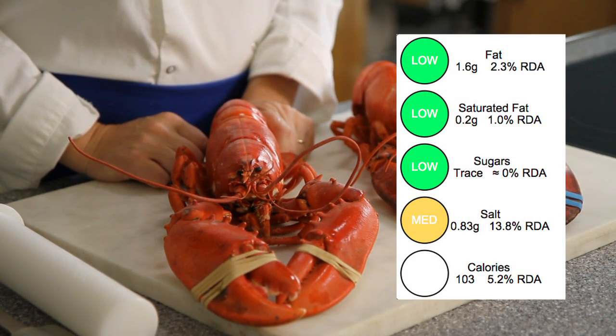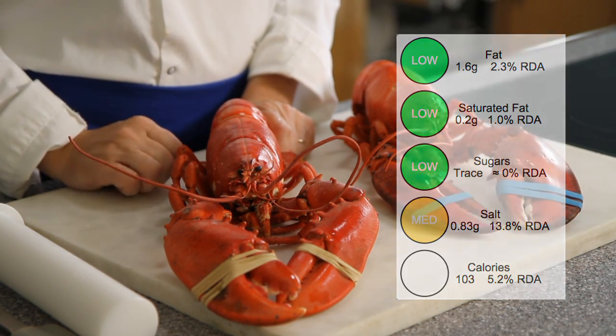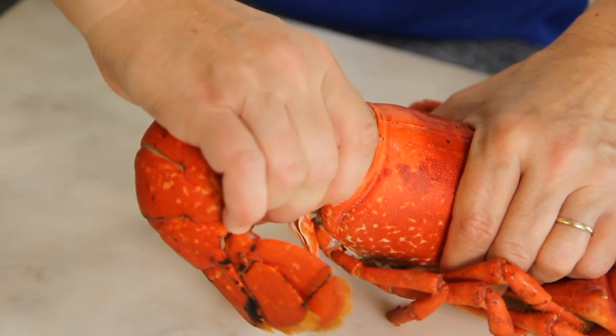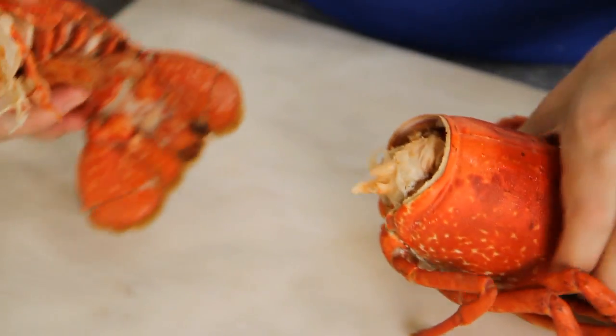When it comes to actually killing them or cooking them, you need to look on the internet and choose the method that you're most comfortable with. For this native lobster, I'm going to grasp the tail and just twist it away from the main head and pull it out like so.